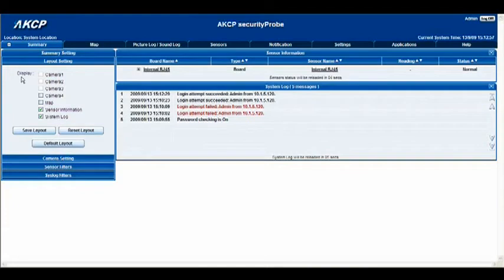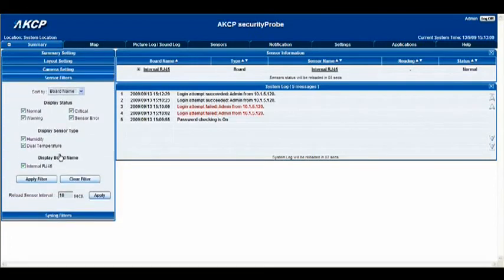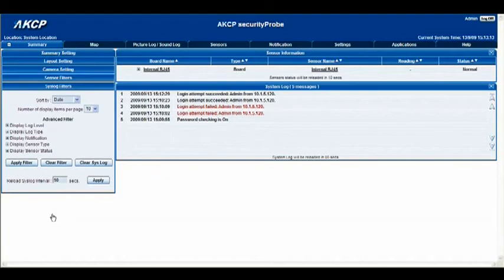So for example, at the moment you can see that I have a camera connected, so I can click on camera 4 and it would display a camera. I can go into the camera settings, you see all the different settings of the camera settings there, sensor filters, all my different options, and finally syslog filters. And you can see that the system log is just here, and right above it you have the sensor information.